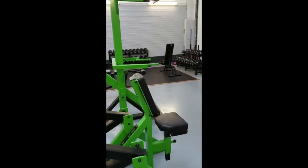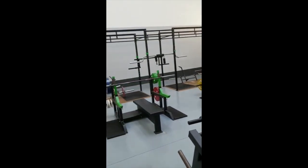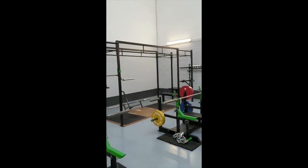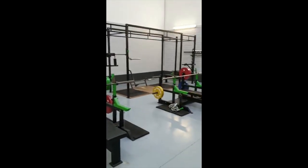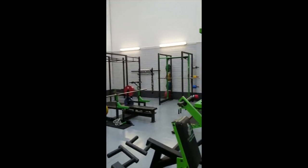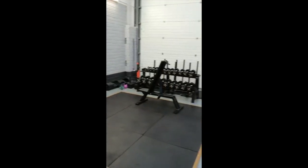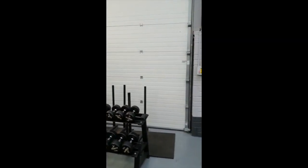So that's everything. A small gym, but very functional, you can get a serious workout done here. A couple more benches inside there. Your two deadlift platforms, your two competition grade bench presses, your two squat racks, plenty of bars. Small but very functional. And in the summer, get outside and train in the sunshine if you like.